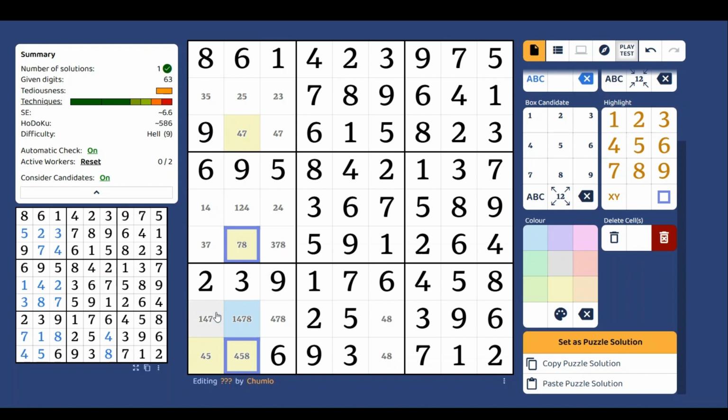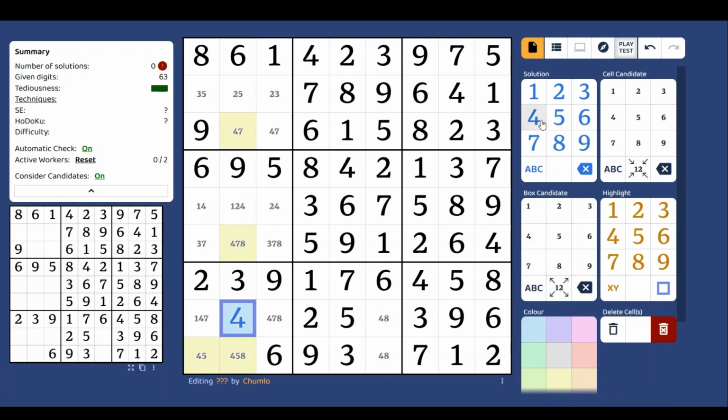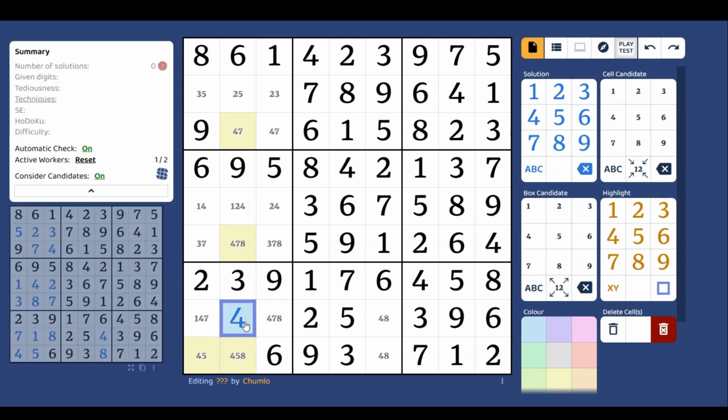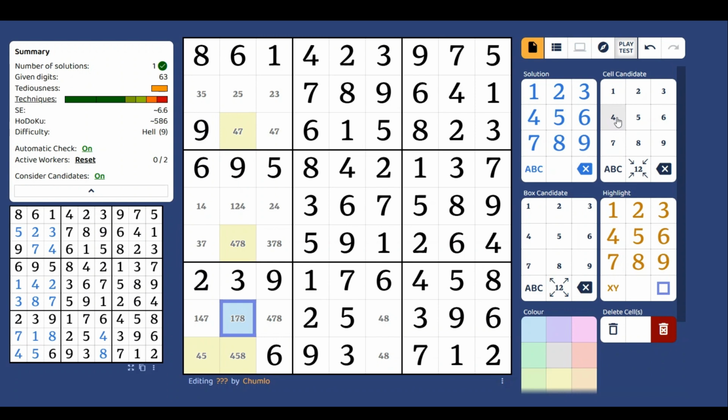But let's look at, if we were to place a 4 within this blue cell, what would happen to that group. A 4 here would eliminate all of the 4s within this group, and now we're only left with candidates 5, 7, and 8. And as we established, our 5 can only be placed once, our 7 can only be placed once, and our 8 can only be placed once. So that leaves 3 possible placements across a group of 4 cells, and that violates the extended subset principle. Therefore, we cannot place a 4 in this cell. So that's the elimination that we can make on this grid using ESP.